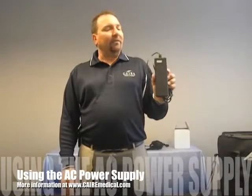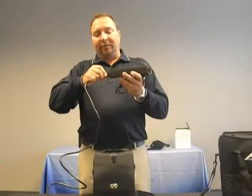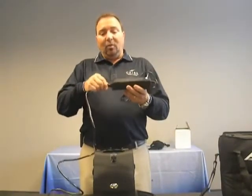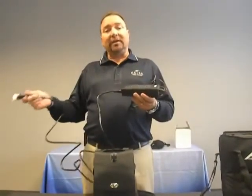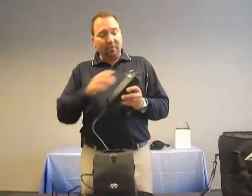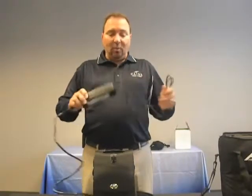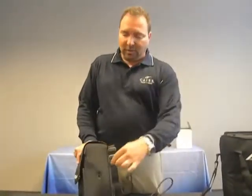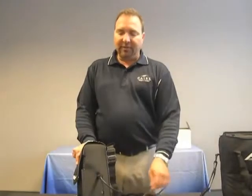Using the power supply for the FreeStyle 5 is as simple as connecting your power cord to the end of the power supply, making a tight connection. Once you have the power cord connected to the power supply, you can now plug the power cord directly into the wall outlet or electrical outlet of your home. In doing so, you should see a green light illuminate on the power supply, letting you know that you have a secure connection. Once power is available to the power supply, you can then plug the cord of the power supply directly into the side of the FreeStyle 5 by pushing it into place, and it is now ready to be used on AC current.